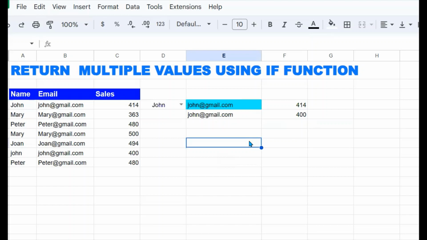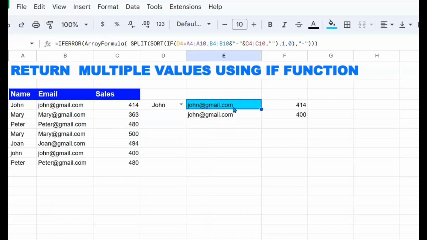So I've managed to extract multiple values using the IF function, SORT, SPLIT, ARRAYFORMULA, and the IFERROR function in this example. So if you don't want to use fancy formulas like the FILTER function, VLOOKUP, or XLOOKUP, you can use the usual functions that we have in Google Sheets to accomplish this.